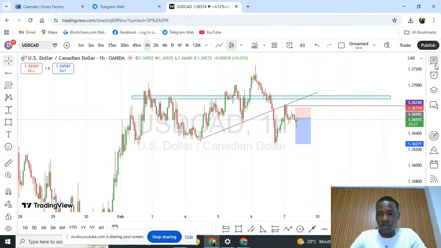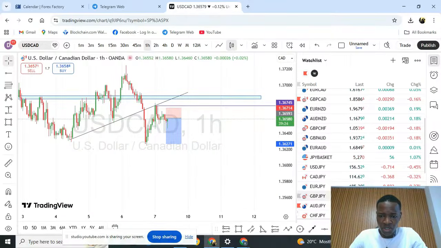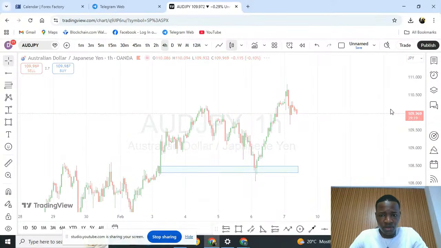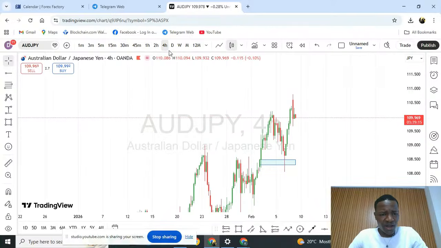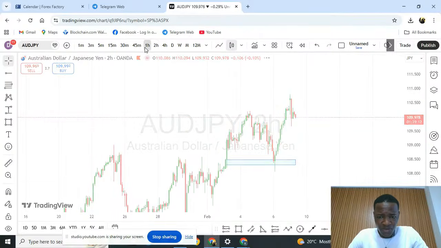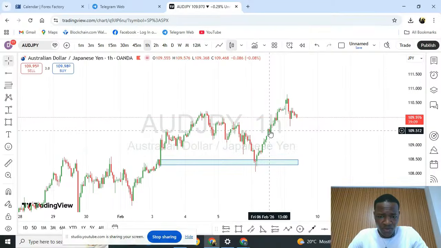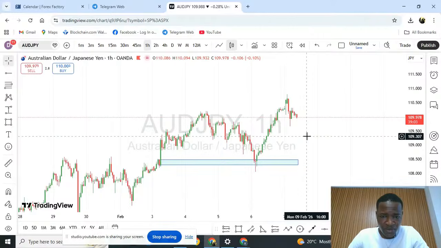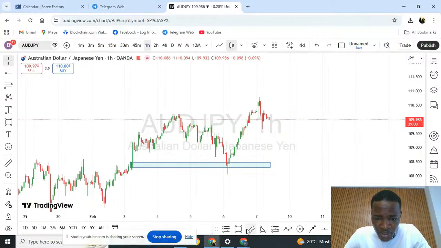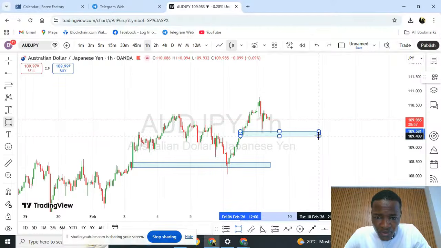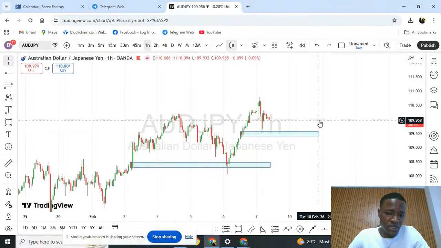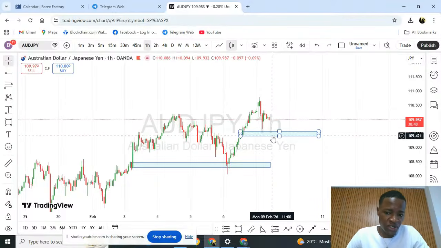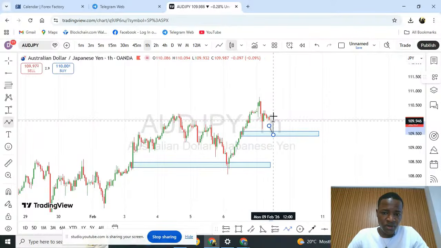Someone is saying AUDJPY. So I'm checking out the pairs you want me to confirm. What's the view on AUDJPY? I can't see any view on AUDCAD we marked. This order block or what? What was the view on AUDCAD? It seems I can't see it. We have only this order block here. And I've talked about these JPY pairs, and you use the liquidity concept. I see they have all of them, it's going to come back again to this level. Buy from this particular zone, buy from there.